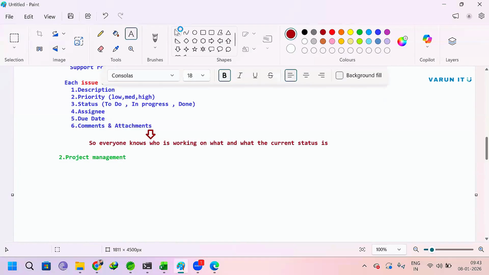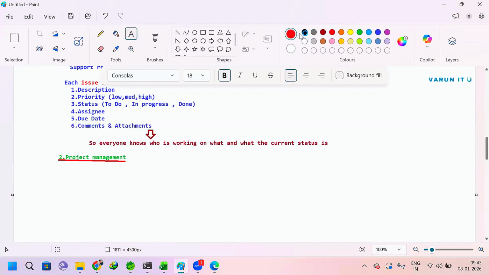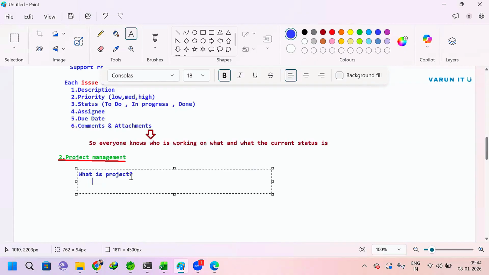What is a project? A project is a container for issues related to one goal or product.